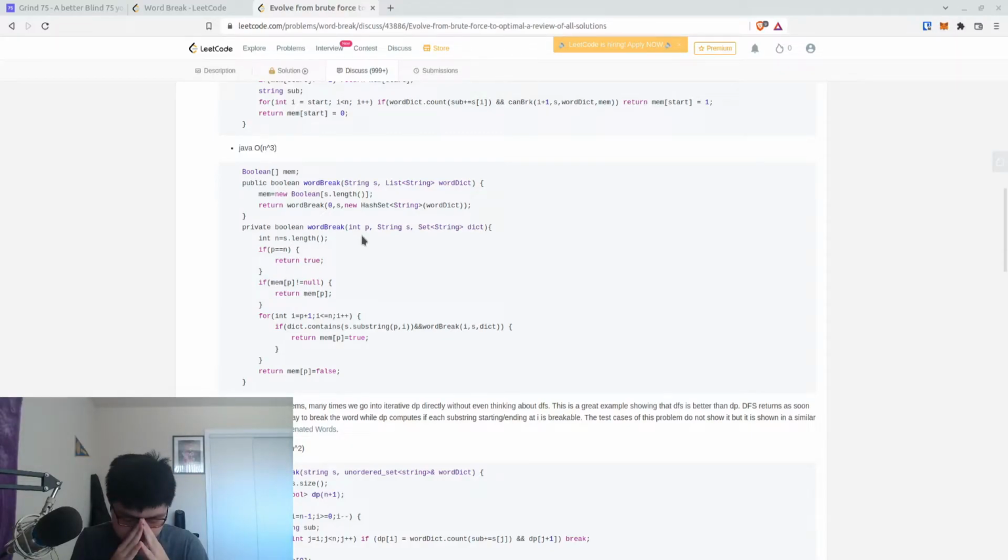So we call word break on the substring that's shorter. So that'd be n plus n minus 1 plus n minus 2 plus n minus 3. So that'd be n squared right there. So the inner calls are n squared, and we go through each word. So that's n times n squared, so that's n cubed, if I'm understanding that correctly. So I think that's why it's n cubed? Okay, interesting.